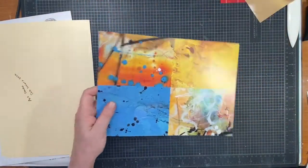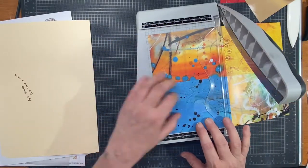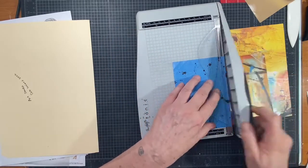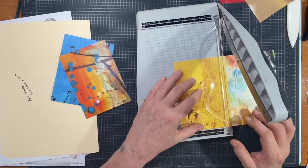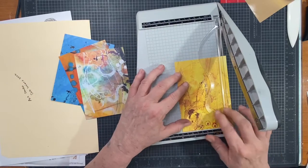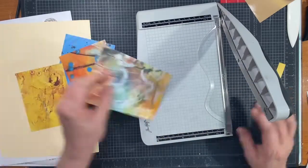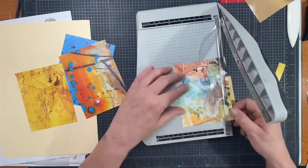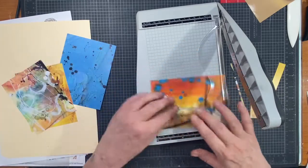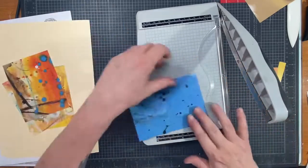So first I'll cut these apart, and they're perfect for card fronts. In fact, I do actually end up trimming them down some. But it couldn't be easier making a card with this paper kit. So once I've got them cut down, I'm going to go ahead and trim them to size so that they are 4 by 5 1/4. Such colorful designs. I just love all the colors. Well, you know me, I like color. And I do like abstract design as well.